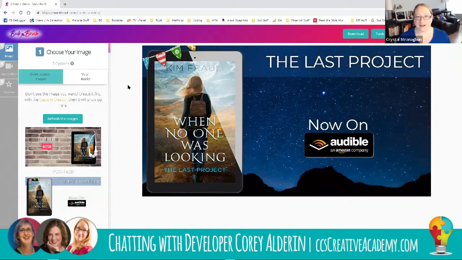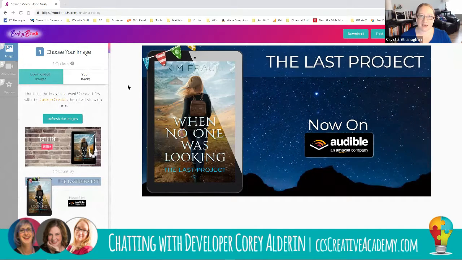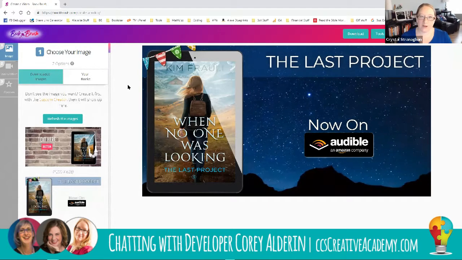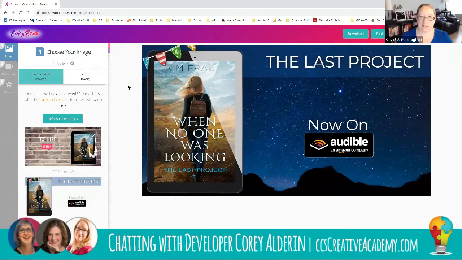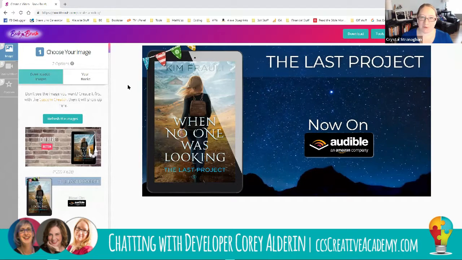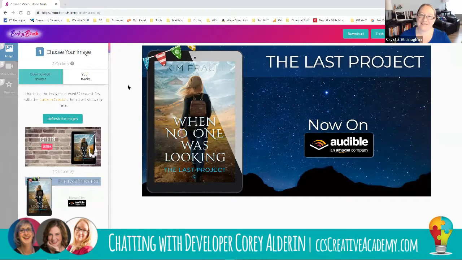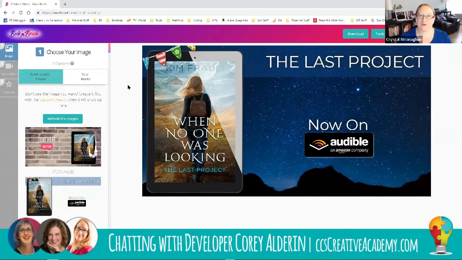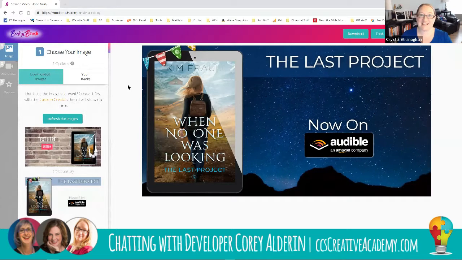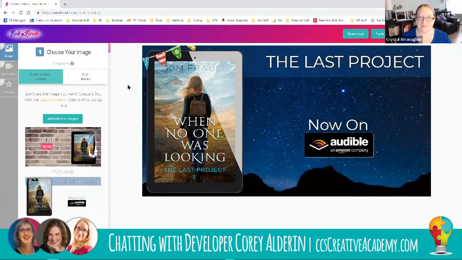And then in the members area of the Creative Academy, there's an extended series of, I think, six course modules: one all about fonts, one all about color palettes, one all about creating your own author brand if you're doing it yourself. Those are really helpful to teach you that side of things, as opposed to the tech doing it for you. Now that the hard part's taken care of, you also need to learn a little bit about how to put those together to maximum effect, to create the easiest thing for your reader to love and catch their attention. There's lots of really subtle stuff in there too.